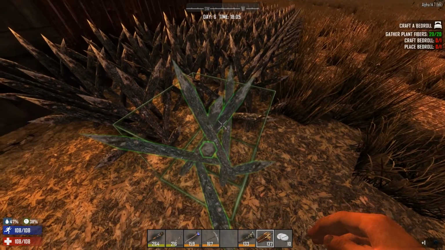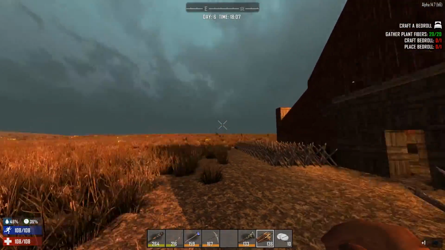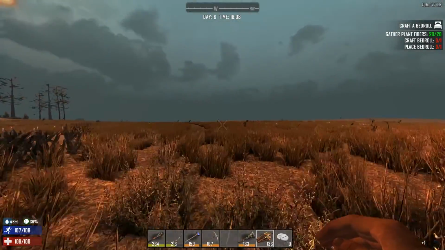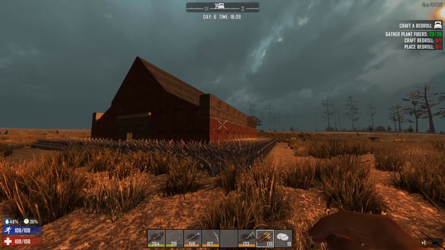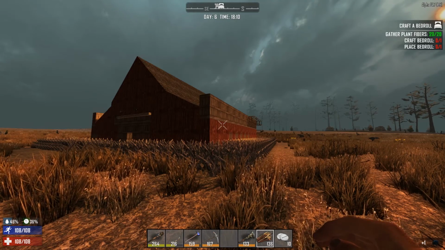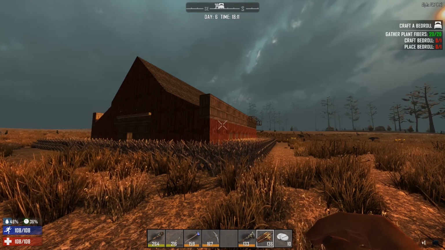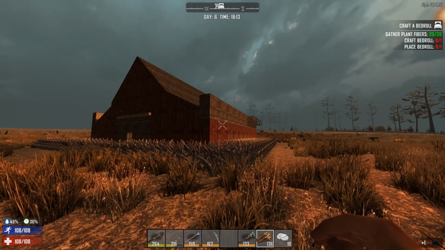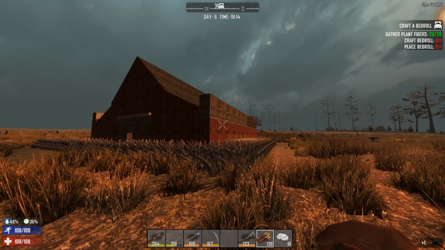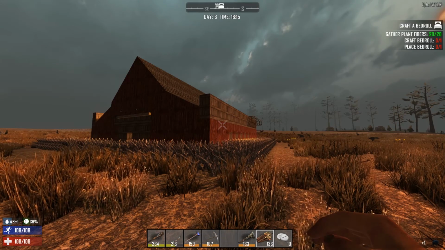So let's start. Yep, it's a start. And then I need to bring that lip around, and it needs to go across the front here as well, just to prevent those spider zombies from climbing up the walls. But I'm thinking that hopefully that should be high enough. I guess time will tell.